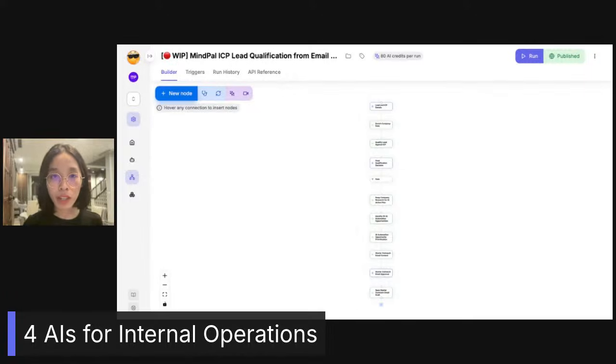Now, with MindPal, what you can do is set up a multi-agent workflow that can perform that entire process reliably, just like how you would do on your own manually. And you can share this with anyone from the team.